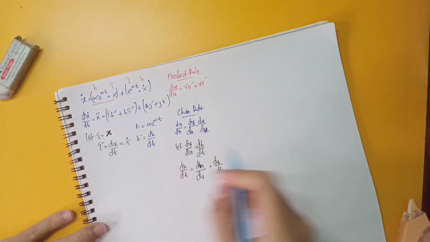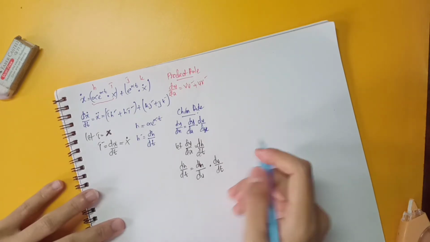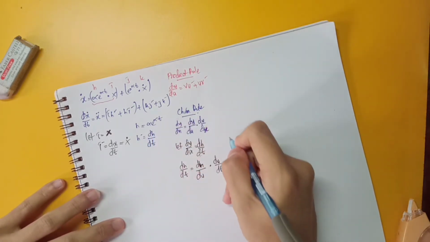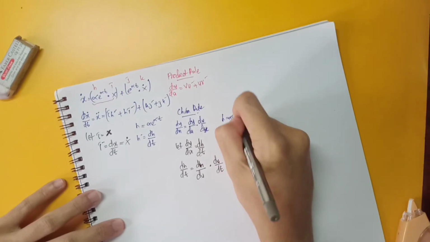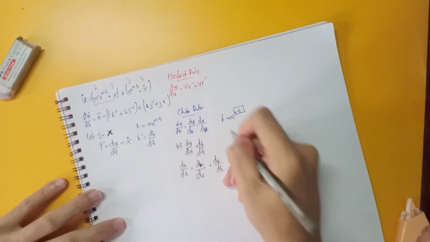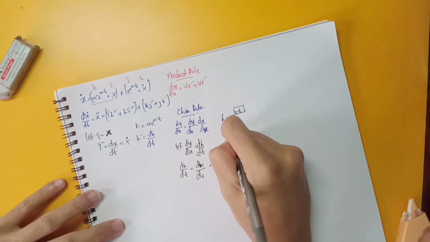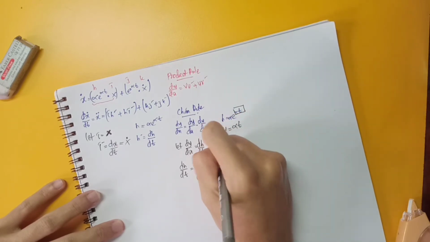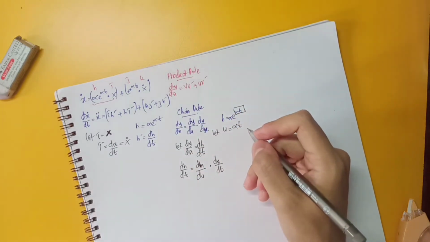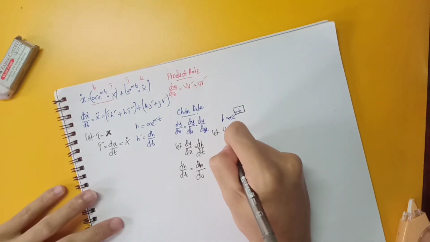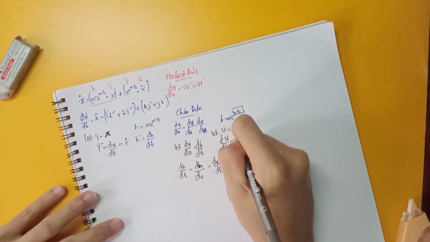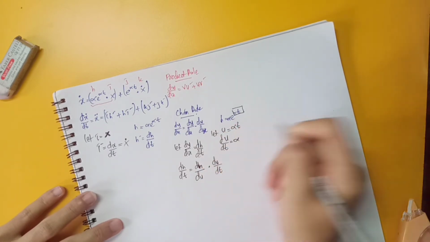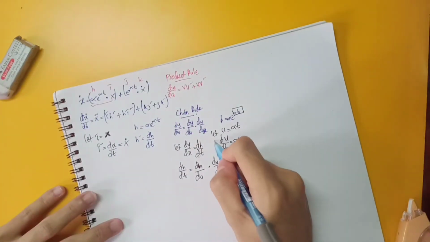Okay, now I want you to see that here we have h equal to alpha e power of alpha t. I want you to look at the power first. So this power, let it be u. U is equal to alpha t. Now we want to differentiate u with respect to time, which is du over dt. So we get that it is equal to alpha. Okay, alpha, the first one here.